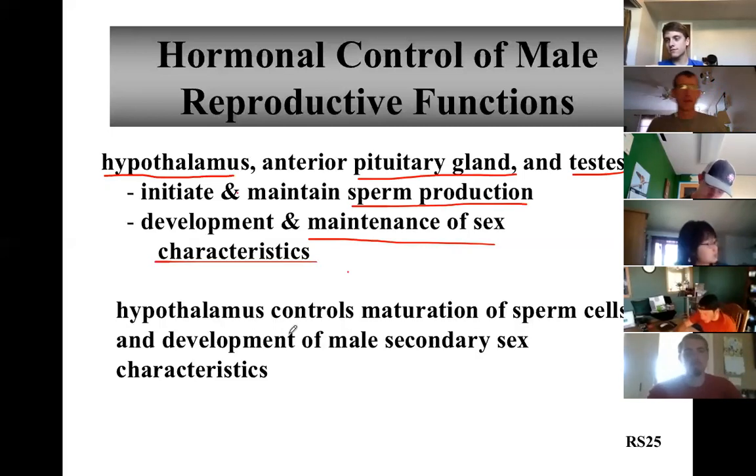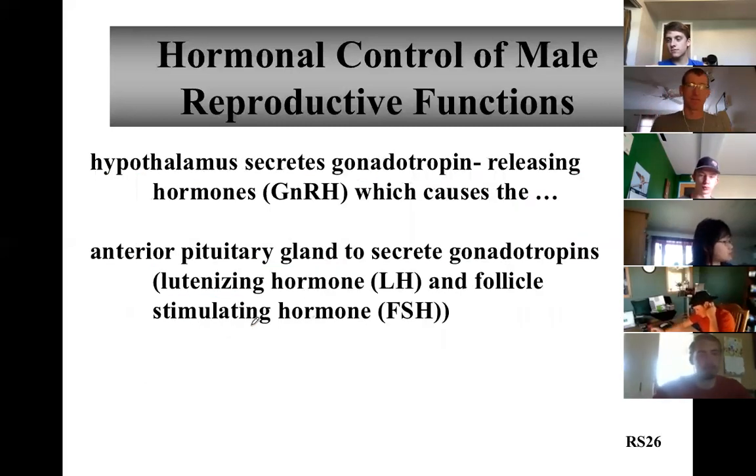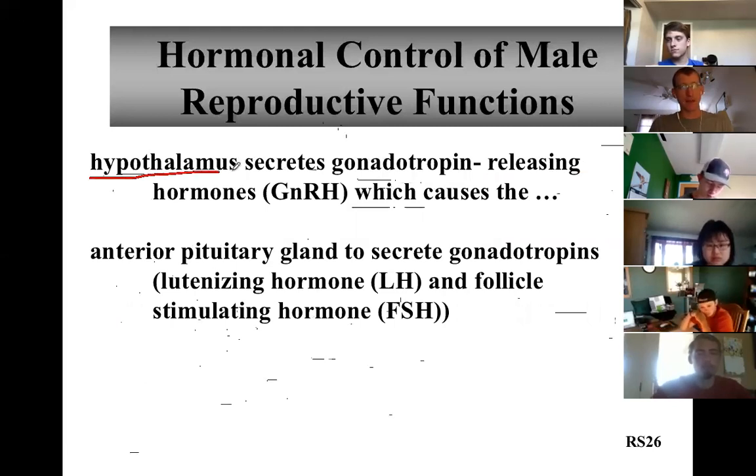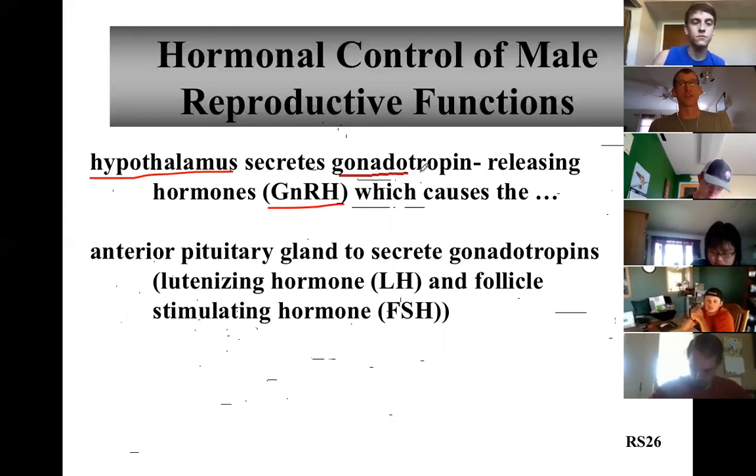All right. So how do you regulate how much testosterone is in the bloodstream? The hypothalamus is the one that's directing this. We're going to talk about that. Don't worry about that. Okay, moving on. Here are the players you need to know. The hypothalamus can secrete a few different hormones, but this is the one we're talking about in this chapter. It's called GnRH, gonadotropin releasing hormone.